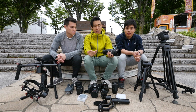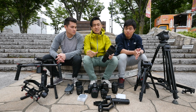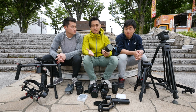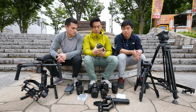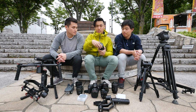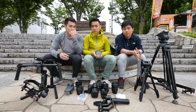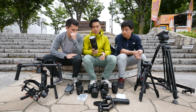The balance of lighting matters. If it's too bright, when you edit and color grade, you can't really see the details of the picture. To make it better, we use the ND filter to set the lighting well balanced. An ND filter is very important to shoot both photos and videos. If you want to try that, maybe it's a good idea to start from a cheaper one, like 3,000 yen, which is about $30 to $40. There's an upper version which costs $400, but I think the basic functions are the same, so starting from the cheaper one is a good idea.